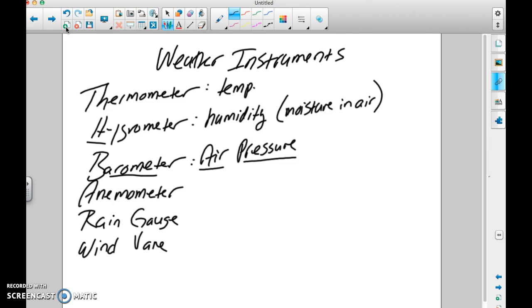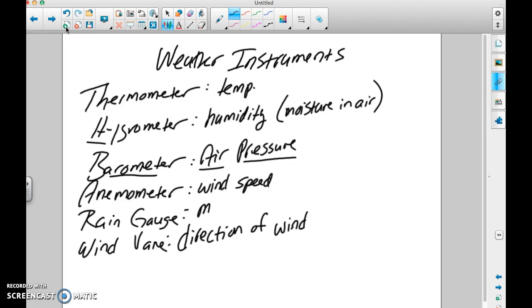Anemometer is one that you can get confused with wind vane. Just remember, the wind vane is the thing that actually has an arrow. The wind vane is going to measure the direction of wind. And luckily for us, thanks to PTO, they got us some anemometers. We've actually held those in class and had them on the playground, and we measured wind speed, which is pretty awesome. Now, the last one is the easiest, the rain gauge. It measures, now, if I say rain, that's too obvious. Be careful. It could say that it measures precipitation.